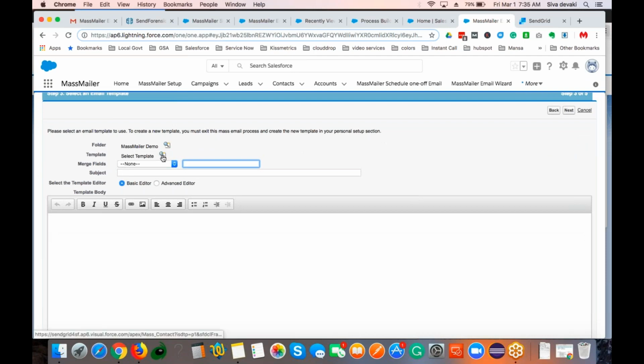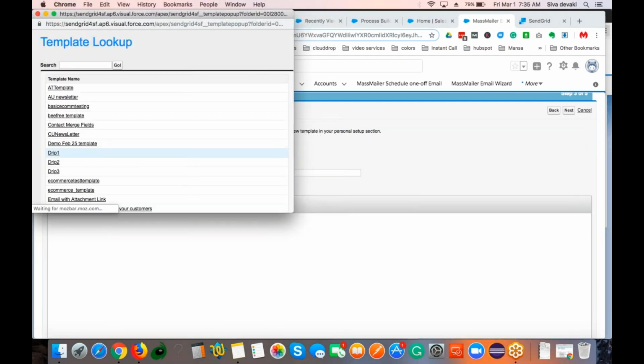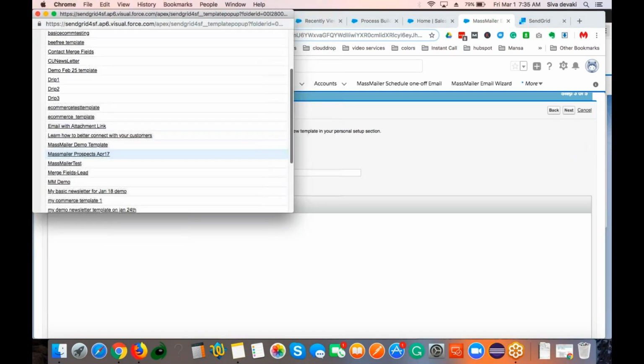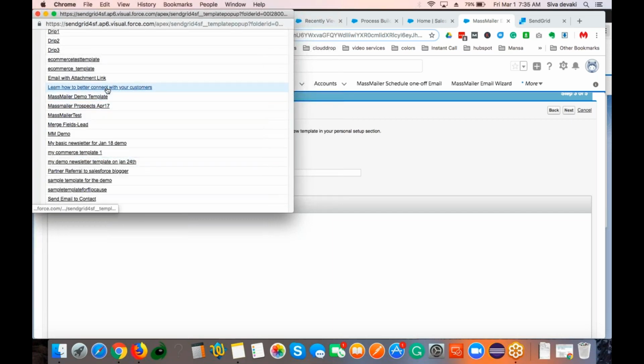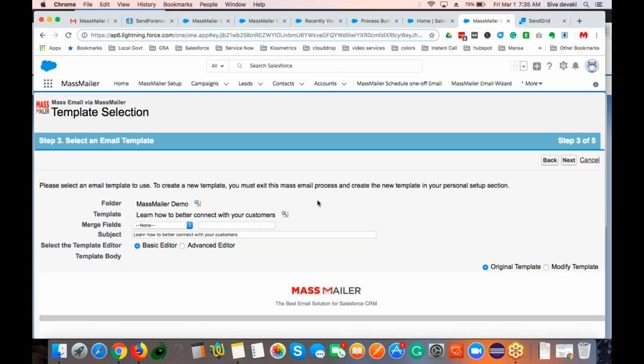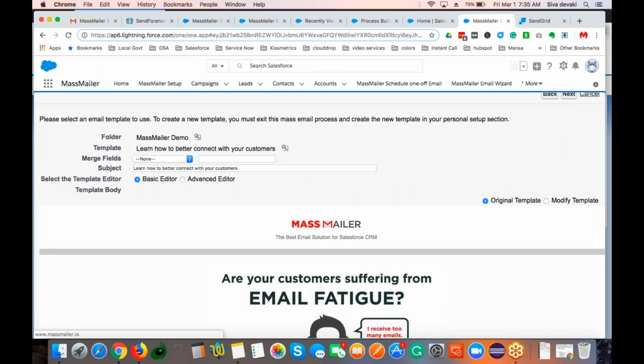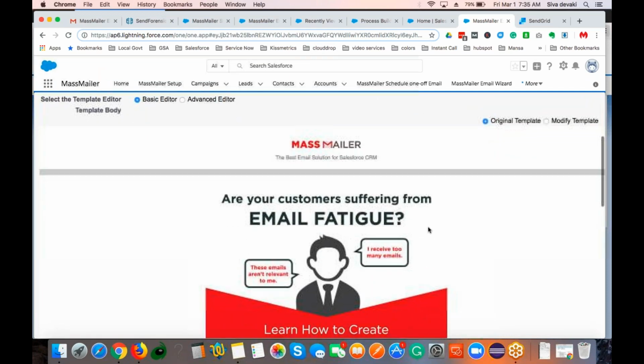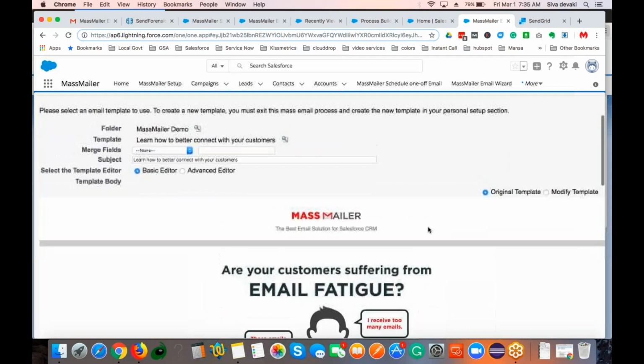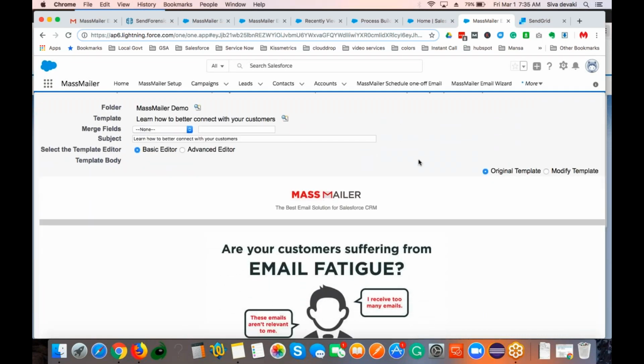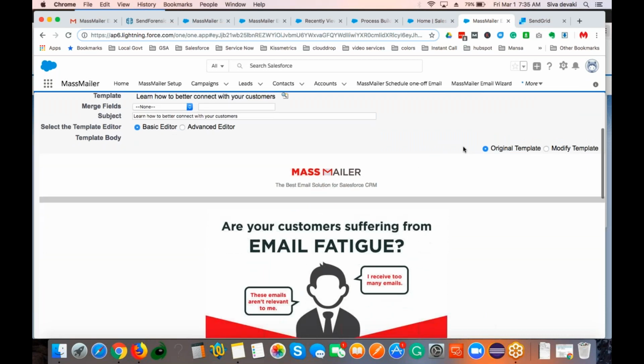I picked a folder that's a standard Salesforce folder, and then I'm going to pick HTML. This HTML was designed outside of Salesforce, so it is much more customized. We bring it up here into the standard basic editor, and we'll let you modify it if needed.